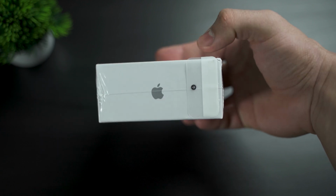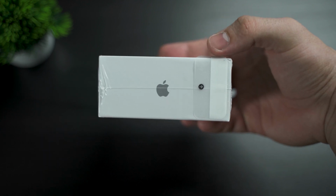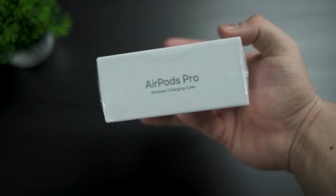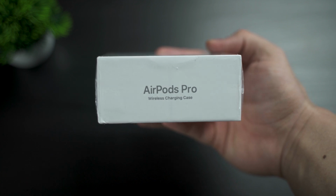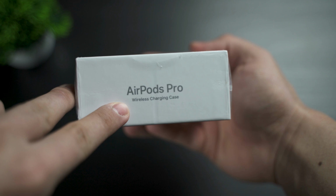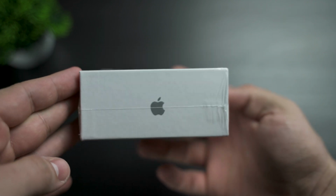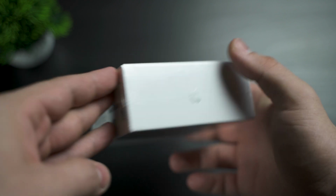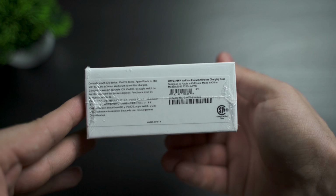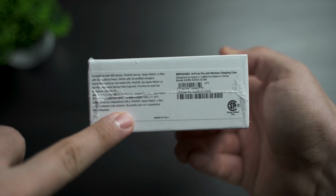It does come with the pull tab like the original Apple box, but I highly doubt this pull tab is actually functional. It's more like a laminated box which we'll probably just cut through. It's got the AirPods wireless charging case written on this side as well. It's got the Apple logo, and that's sort of a complete rip-off for Apple. It's even got the information stickers out here.